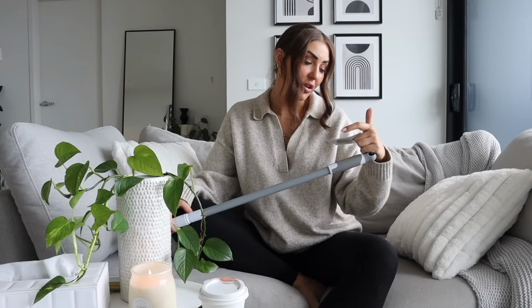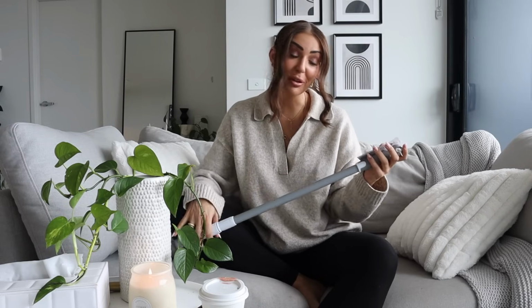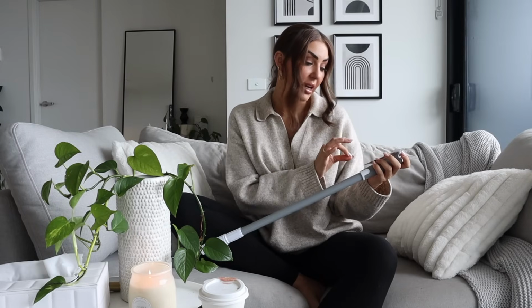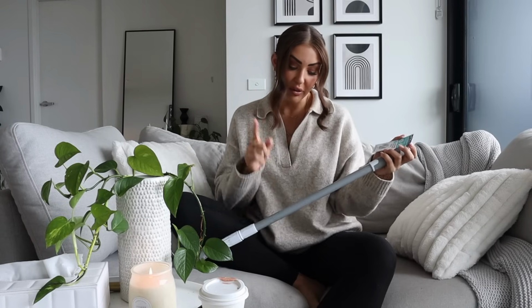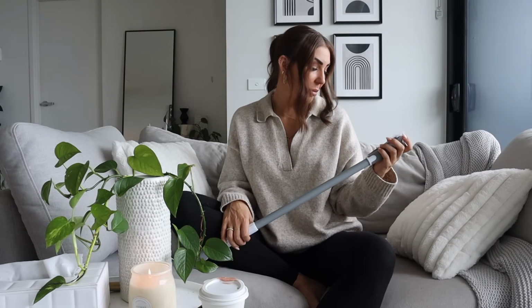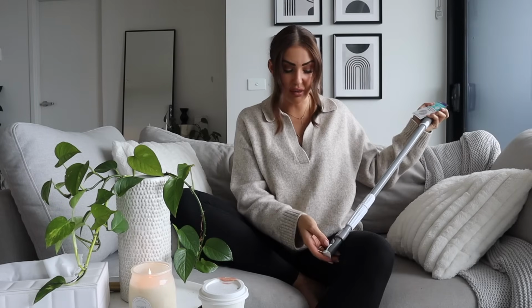The next thing I got is a little bit of a home product and it does come in multiple pieces, so I'm gonna have to pick them all up and show you, but this is the first bit and this just caught my eye on the website. I wasn't actually specifically shopping for this, but it's called the Mix and Match Click Range. So there's A handles and B heads, and this particular handle that I've got is the A handle extendable telescopic handle.